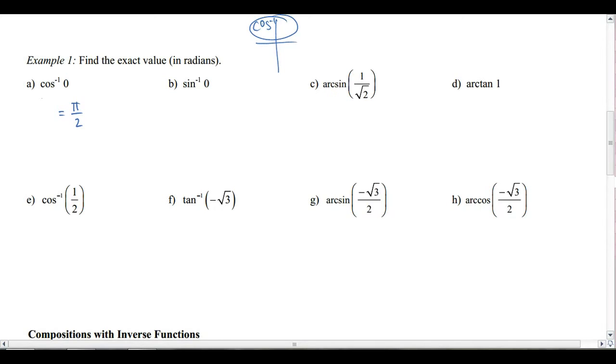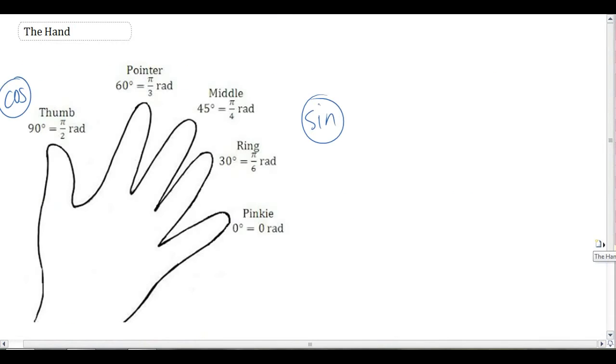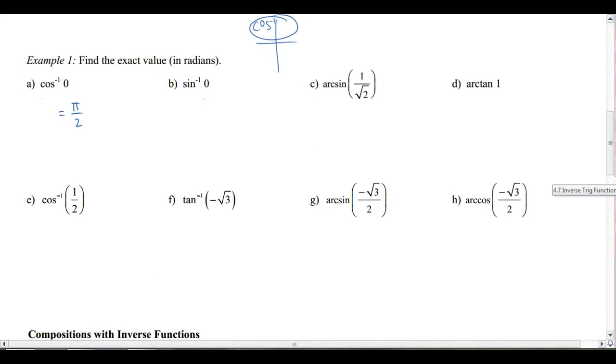All right, let's talk about arc sine. Arc sine is your bottom fingers. Who has a sine of 0? So again, I look at my fingers. The bottom fingers need to be 0, so that means we're going to fold over our pinky. There's nothing below our pinky. That means that we have a sine of 0. And we found our answer, that 0 degrees, or 0 radians, will be our answer to who has a sine of 0. Again, remembering that arc sine and arc tangent have to live in quadrants 1 and 4. So there's the other notation.